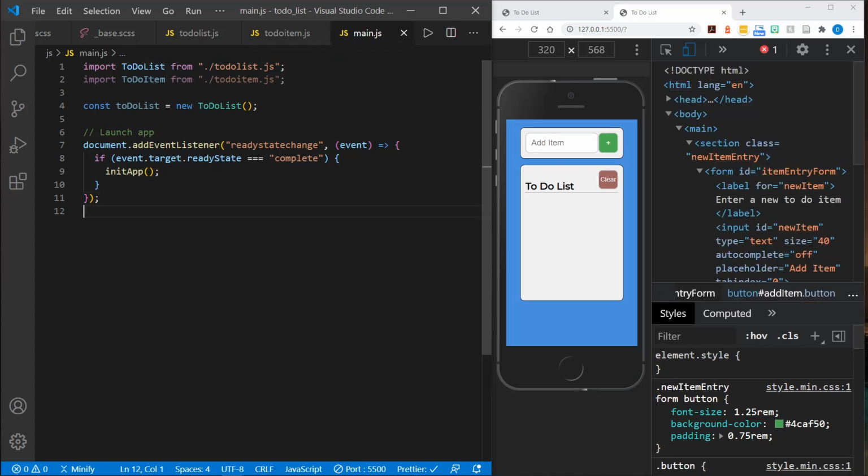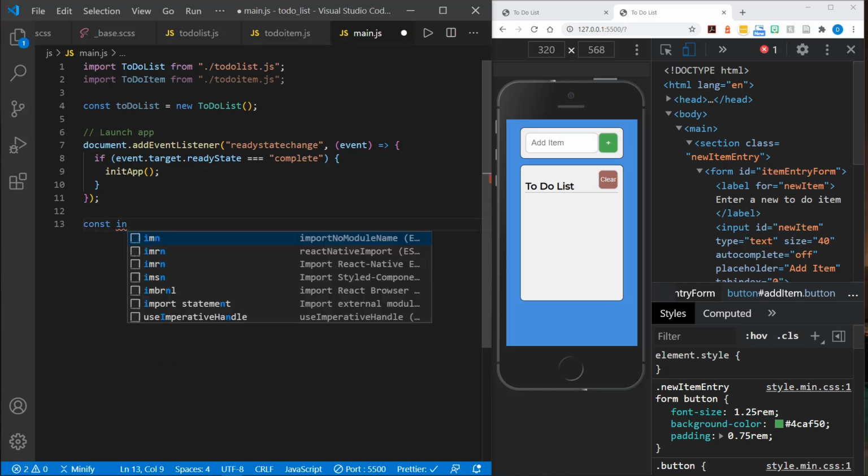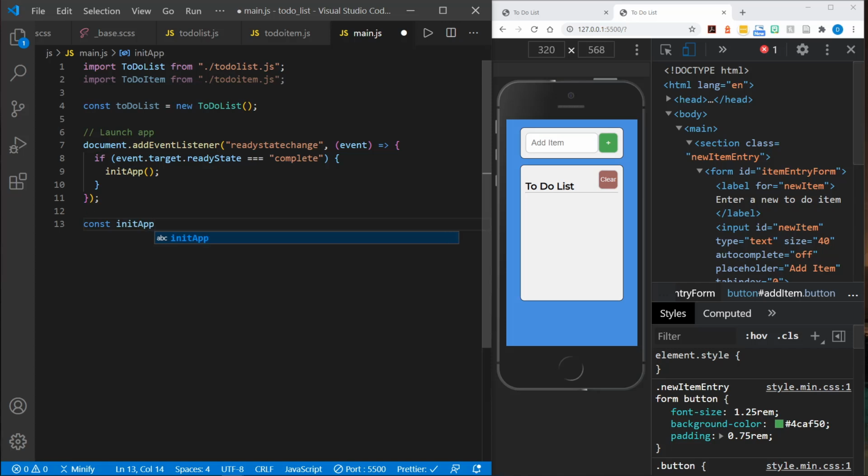And so now we're ready to get started. And what would go in our initApp? Well, we won't add everything right away, but our initApp, and I'll make an arrow function here for it, will have our event listeners. So we're going to add listeners here. And then it's also going to have a couple of procedural items that we're going to call, other functions we're going to make. And so I'll put here procedural things that we want to do right when the app loads.